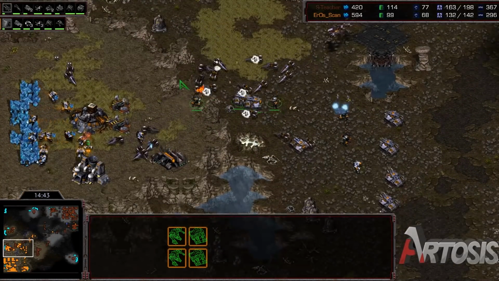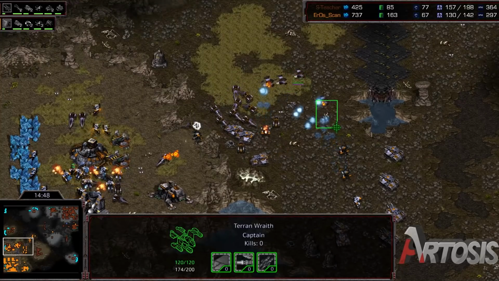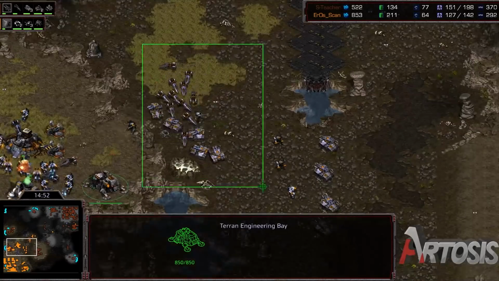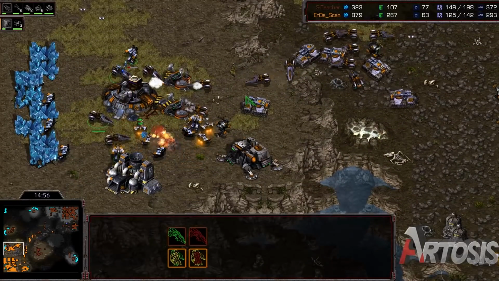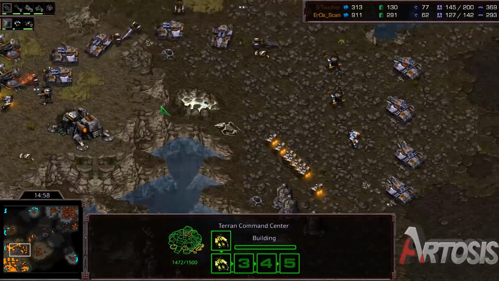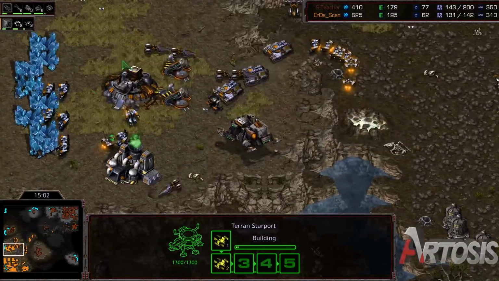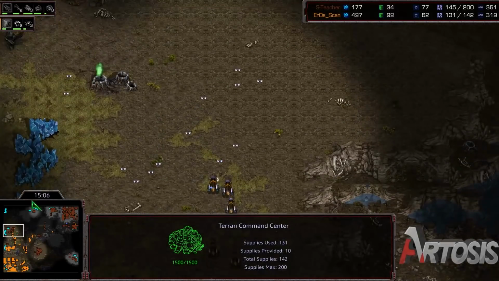You see a bunch of vultures running up to do some harass. Definitely worthwhile to sacrifice those right now, I would say. These Wraiths come up and kind of suicide a little bit. Not the best move. But yeah, that SCV count is still okay for Scan. He's got so few bases, it doesn't matter all that much that he lost some SCVs there. Can transfer more. Obviously, every bit of damage hurts at this point.